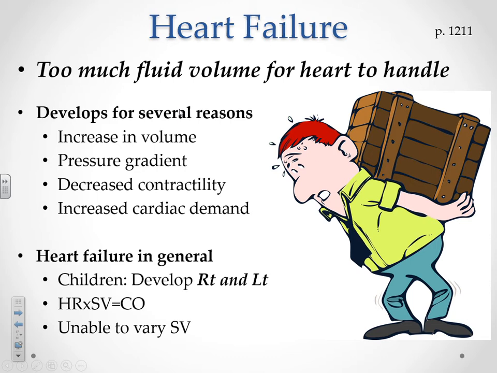So your heart, an adult heart, is able to change its stroke volume. That means it's able to change the amount of blood it's pumping with every beat. Babies can't adjust that. So if we remove the alteration of the stroke volume, the amount of blood with every beat, from the equation, the baby's cardiac output is reliant on the heart rate.